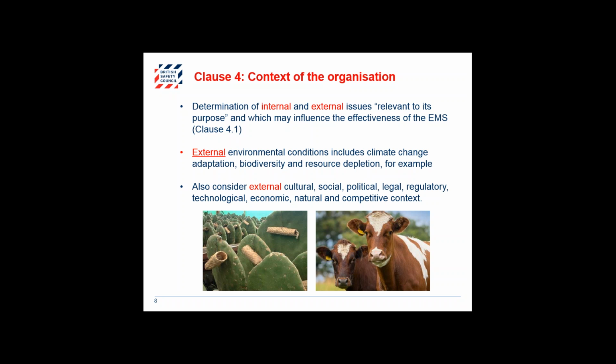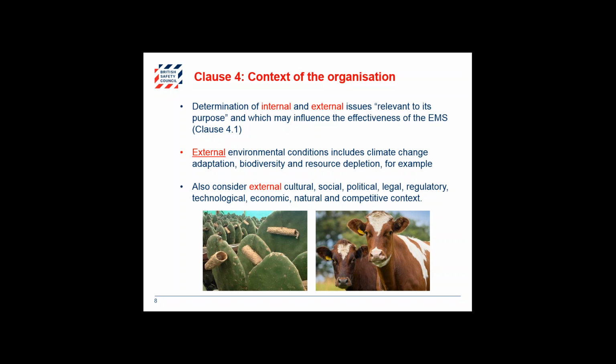Now again, where these particular insects are grown, there are only 2 or 3 places in the world apparently where they are able to survive, and again they are at risk from a changing environment. So here's a business that is reliant on one particular ingredient, let's say, in terms of their products, and they have identified that also as a risk, as an external factor that could impact on them, in terms of enabling them to do what they do, might impact on their purpose relevant to its business.